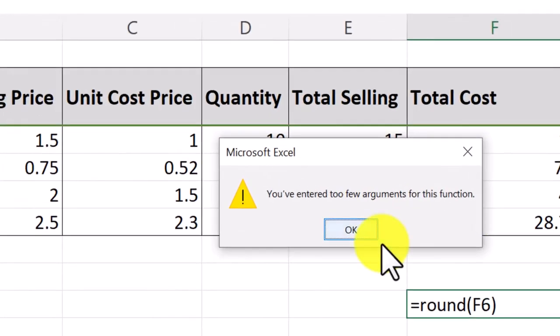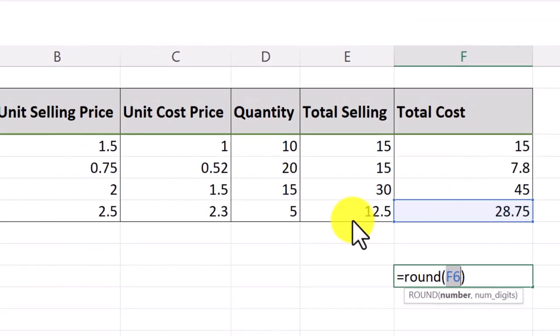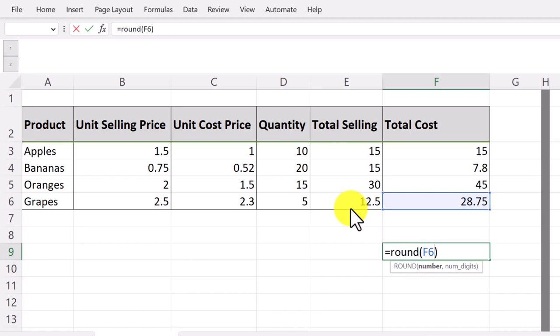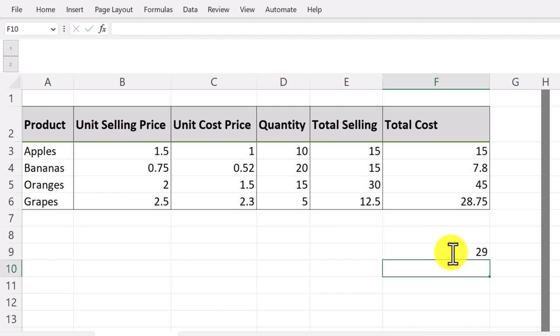Okay, we've entered too few arguments, so it means that this function requires other arguments. So round F6, we still have one more argument, which is compulsory, the number of decimal places. So let's say we want to round it to 1 decimal point. So that gives us 28.8. So let's say we don't want any decimal point, we can just do 0 for the second argument, and that gives us 29. So that is how we use the round function.